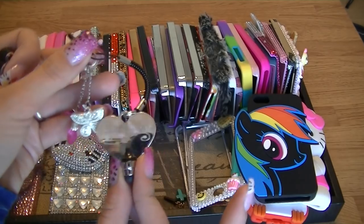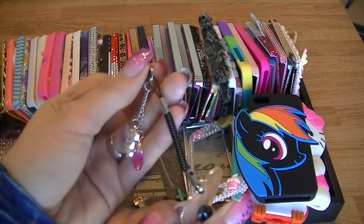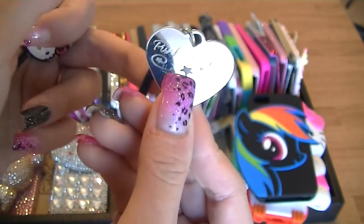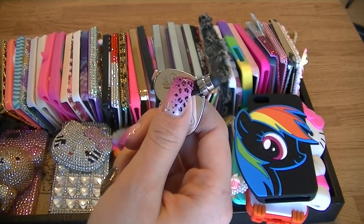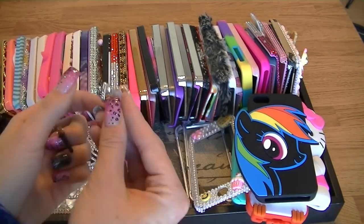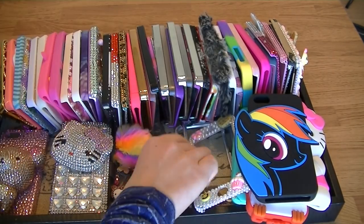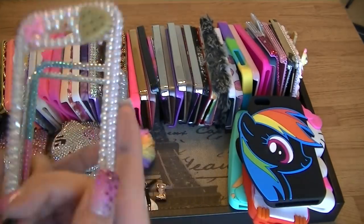This one I really cherish — Nina gave it to me and it's personalized; it says 'Pink Sparkles' right on the back. It's also a Steeli, so it can unlock your phone and do your passcode. I also have a very glitzed-out one, a cute little cross, and some front covers — I'm not really a fan of front covers but I keep them anyway.